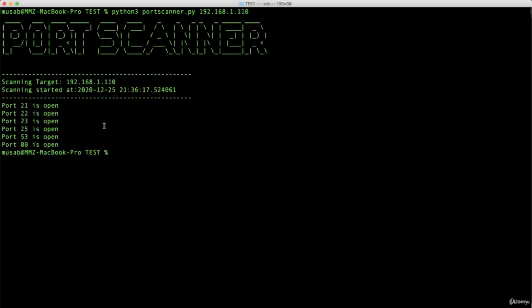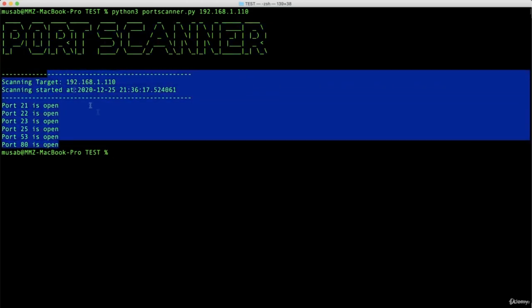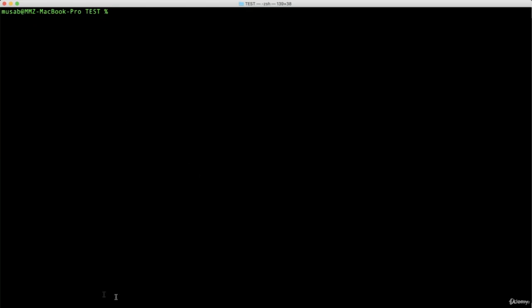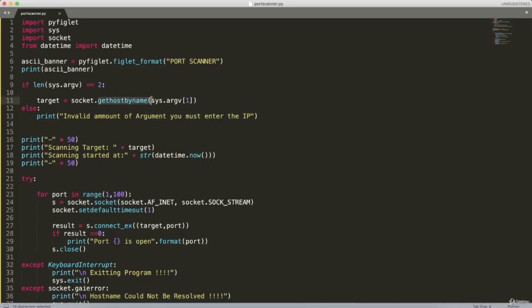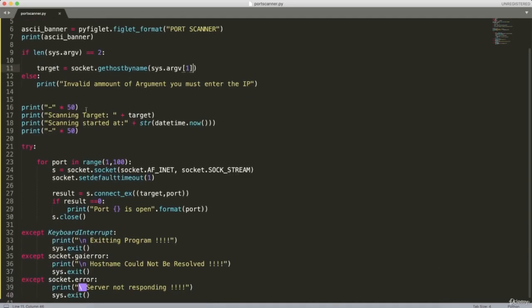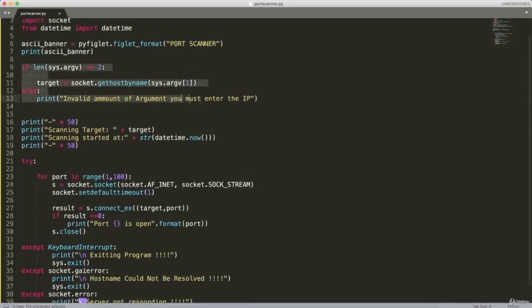So if I type it here, you can see that the port scan worked. But don't worry about these, we will talk about these in detail right away. I'm just showing you step by step. So we got the IP address immediately, unchanged. All right, now we talked about these. So far so good, if it is the argument, and else if it is an invalid argument.